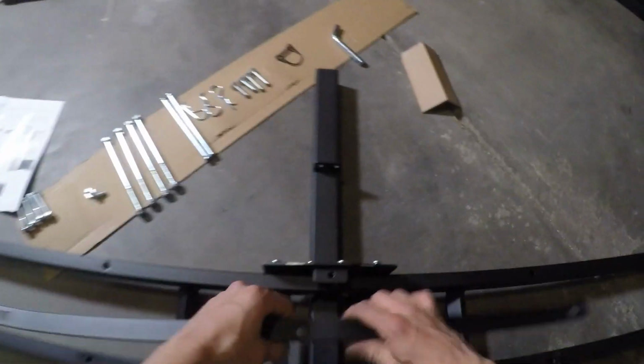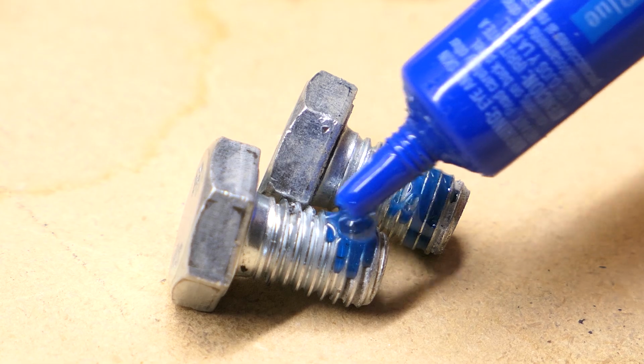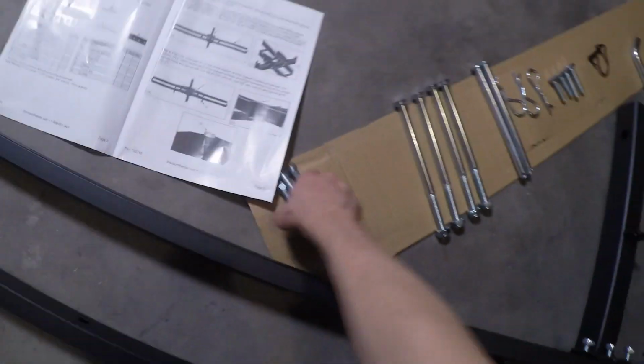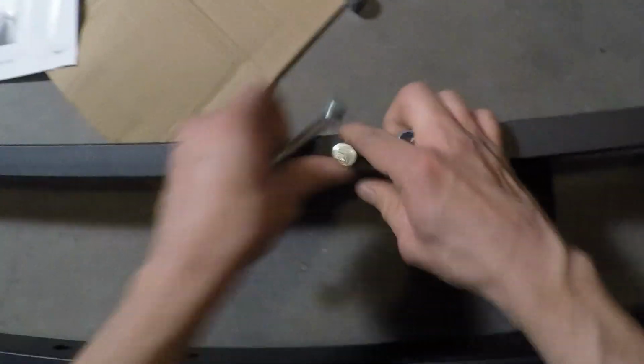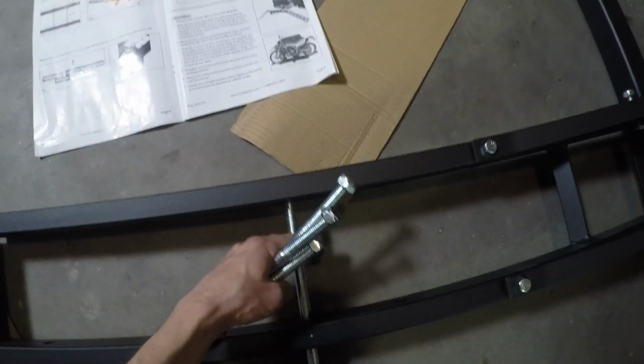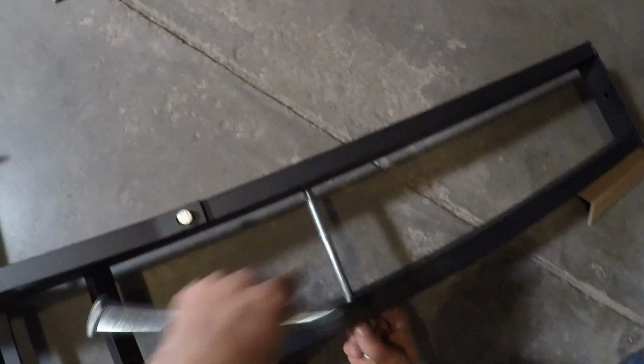Next, I'll grab 2 supports and lay them on the top like this. These remind me of a suspension bridge. I'll grab 2 really short bolts, apply some blue Loctite, and thread them into the tops. Next, I'll grab the 4 medium bolts and nuts and insert the bolts into the 4 ends of the suspension bridge supports. Then I'll grab the 4 long bolts and nuts and horizontally insert them through the 4 holes closest to the center like this. Then thread the nuts on.